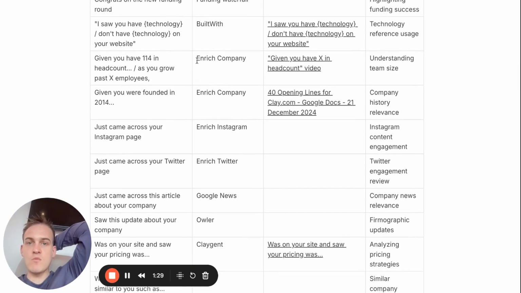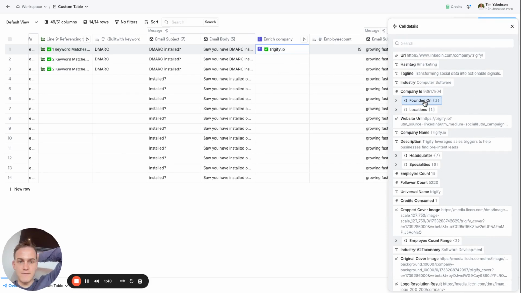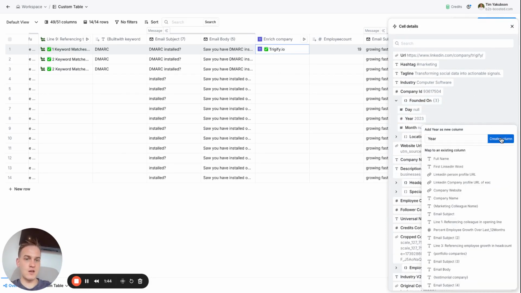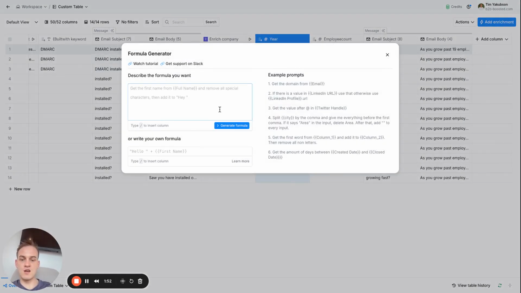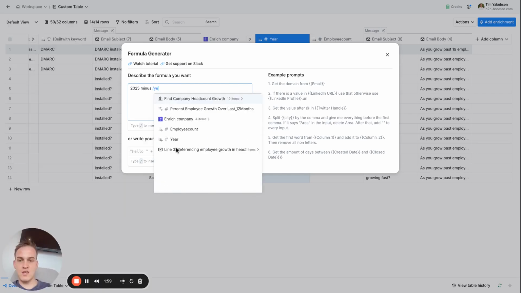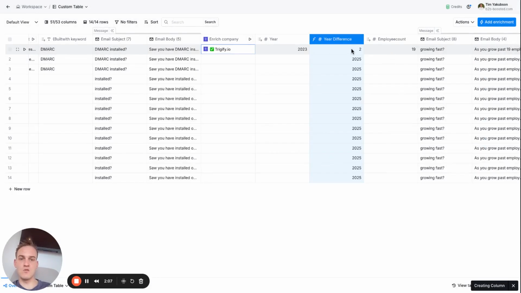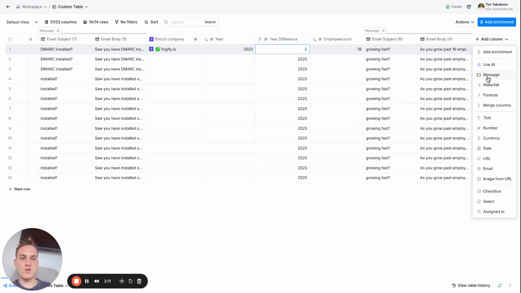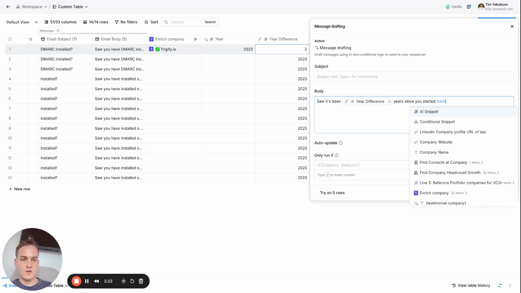Now, on top of that, with the same data point, when we enrich the company, we can mention the year that they were founded. So in that case, we're going to click on the enrichment data that was passed on here, and it says founded on, and then it gives you the year, right? So we can click on a column and select the year. And more than that, if we want to use a formula, we can use formula. So we'll say if today, also something like 2025, minus whatever the year is, because this will give us how many years since the company was founded. So in this case, it will say that the company was founded 2 years ago, right? So if we're reaching out to the founder, we could click on add column, message, and then say, so it's been years since you started. Company name.